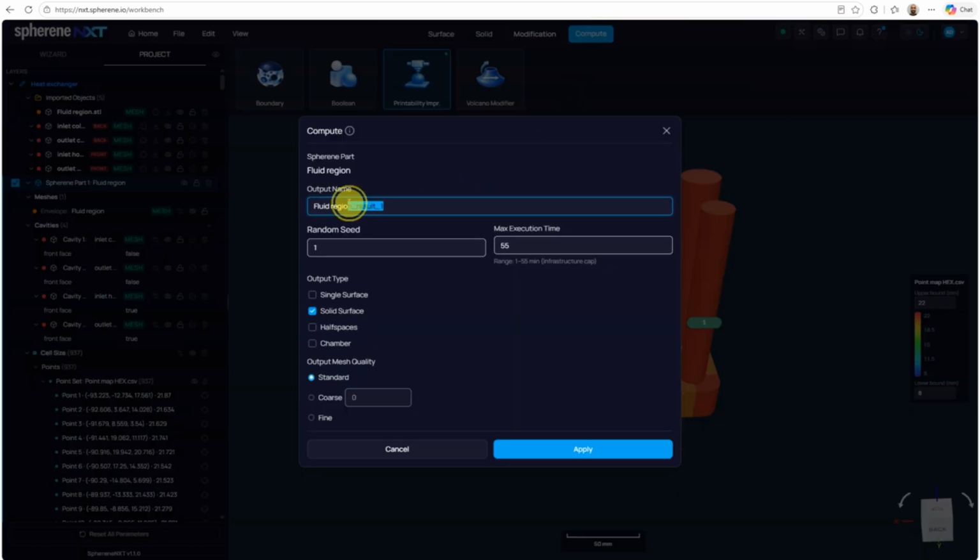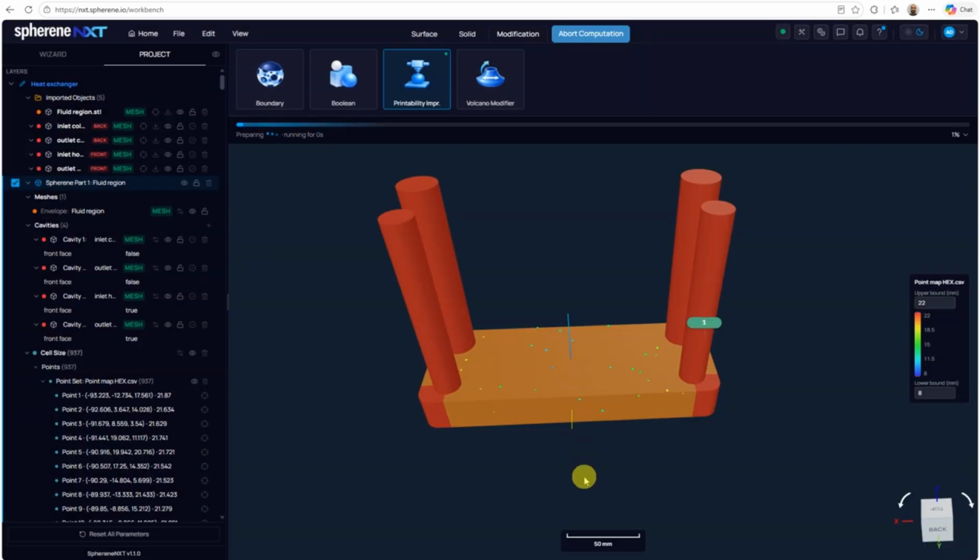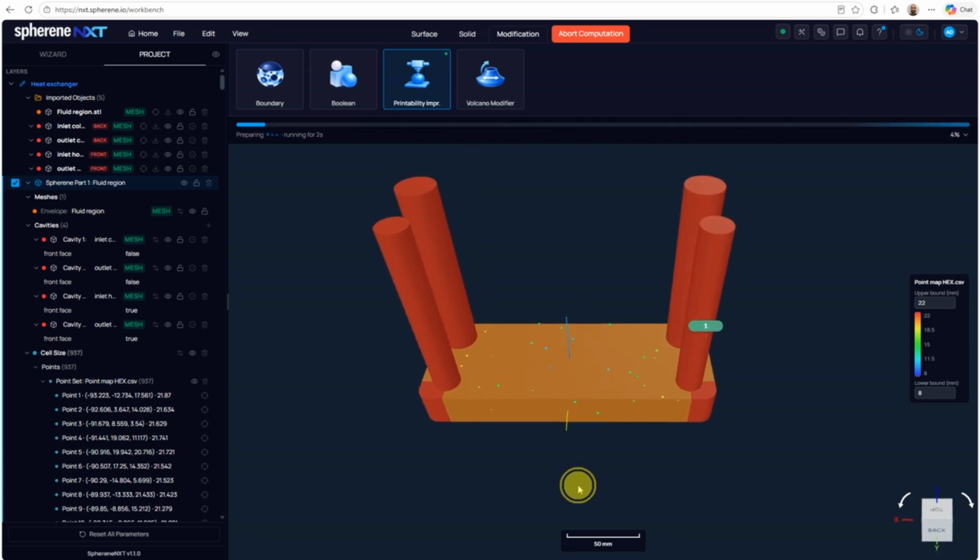And here I put it as number 1 with region, or let's say X number 1, setting for heat exchanger. And here's very important, your output type, solid surface. It only gives you the walls. If you want to get channels, hot channel and cold channel, with activating only this chamber, you will get channel hot and channel cold too. Okay, so this is extremely useful for CFD analysis. So I apply it and it starts running.